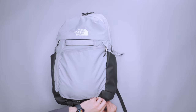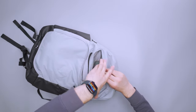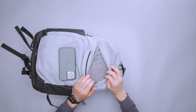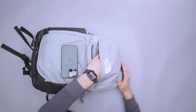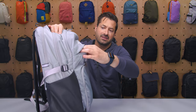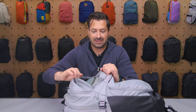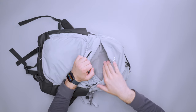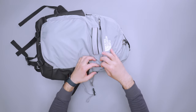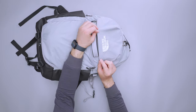The next pocket is up here at the top. I have mixed feelings on it — it's a bit softer with a fleecy feel, which I dig. But the way this pocket is oriented, a lot of the usable space is up at the top, so it's kind of weird to stick something in there vertically and then zip it closed. It's best utilized when the bag is laid flat, which may or may not be convenient while traveling. But if you have sunglasses, a phone, or anything requiring a softer material, that can work really well. There's also a fabric welt up at the top that covers up the zipper coil and provides a nice clean look.